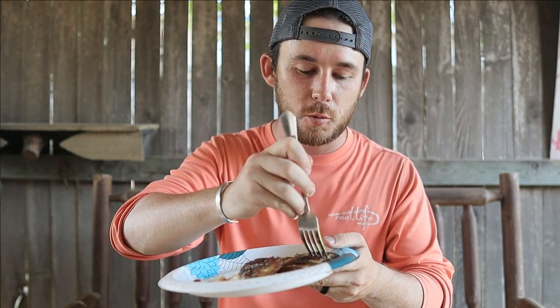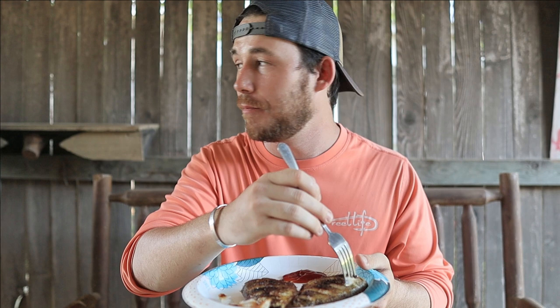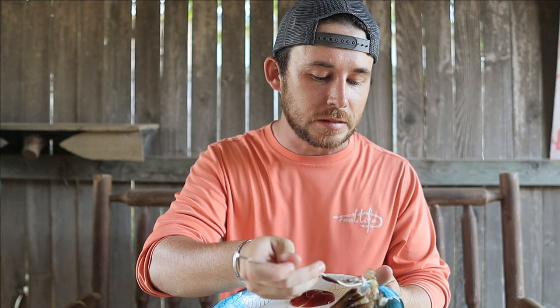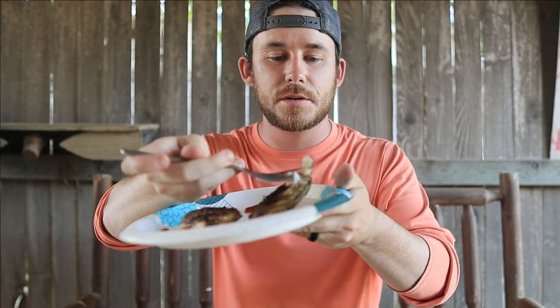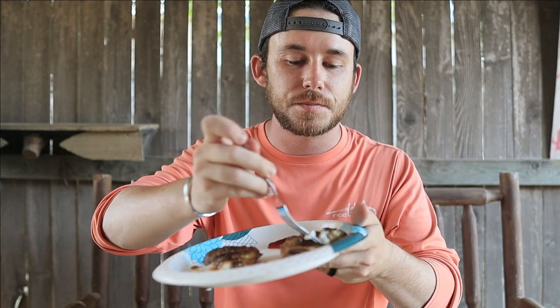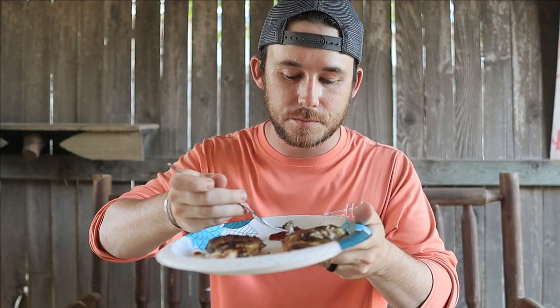Now for the whole ones, again, I'm gonna go ahead and apologize. Neighbors are getting a new roof, so they're turning up over there. A lot of banging, but trying to get some of this meat off this perch. I mean, it's just falling apart. Look how flaky it is. There's a little bit.